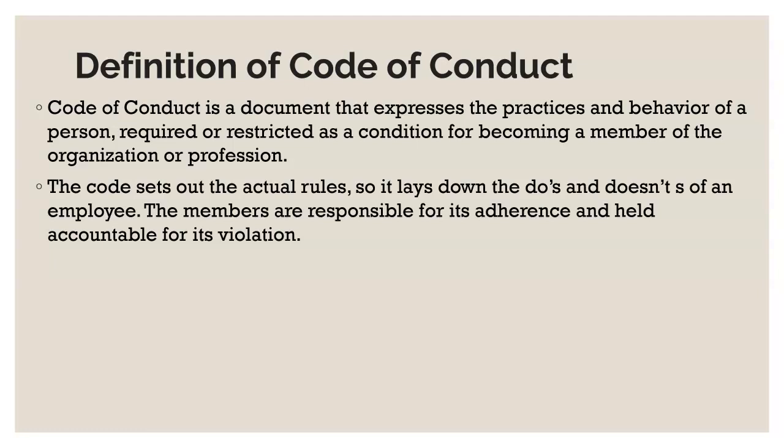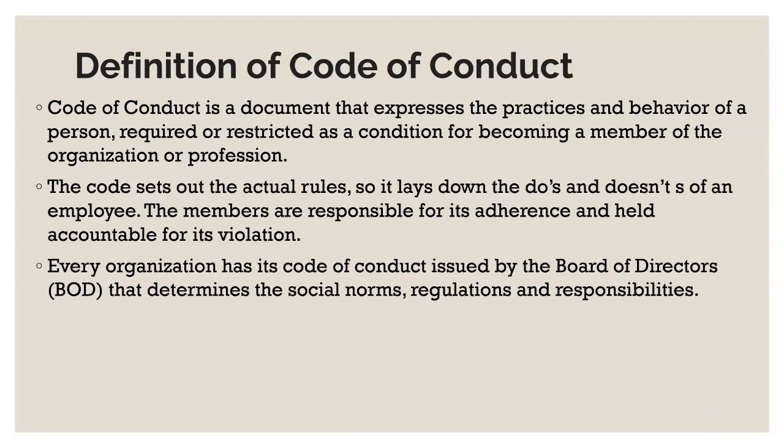कोड ऑफ एथिक्स में एक इंपॉर्टेंट पॉइंट क्या था कि कोड ऑफ एथिक्स में व्हाट इज राइट एंड व्हाट इज रॉन्ग, it tells you that. And in the code of conduct we tell the employee what you can do and what you cannot do, right? And this is the difference. This is not about right and wrong. This is about you cannot do this because this is out of the rule, and you can do this because it is part of the rule, right? If you do not follow those rules, obviously you will be accountable for violation. So whatever severe punishment the organization can think of, they can give you in that situation.